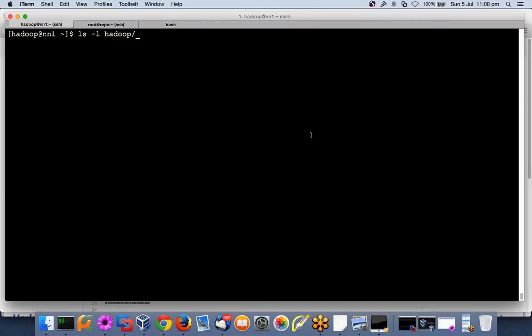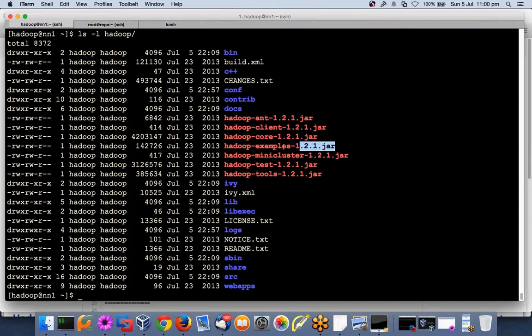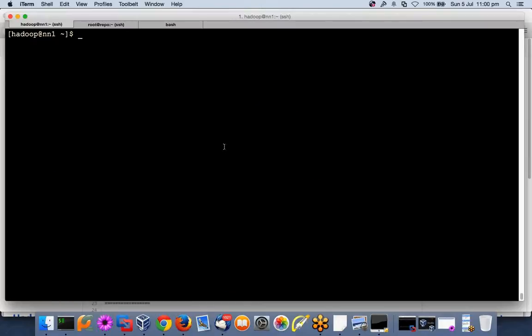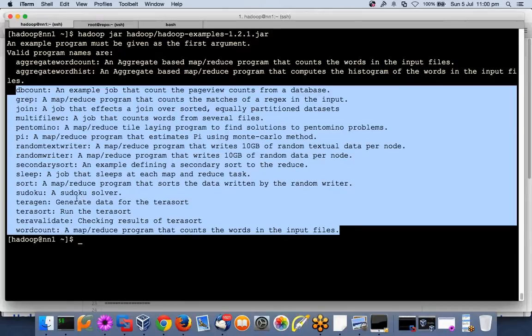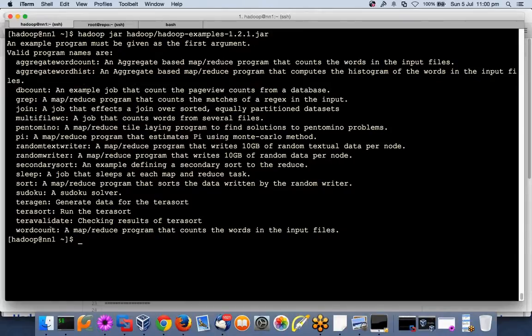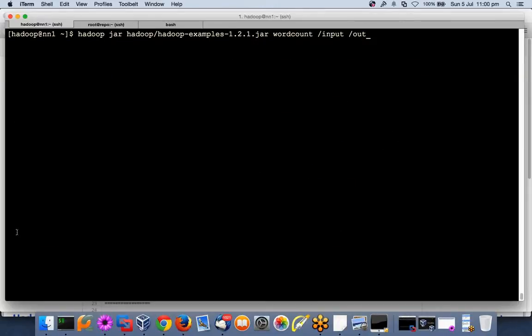So now, as I was showing you, we have a jar called the Hadoop examples jar. So this is a Java jar. I can call this jar, and if I hit enter, it will tell me a lot of test examples it has, or they are actually classes, right? I can call wordcount. I'm saying word count on what? Input, which is on Hadoop. And I'm saying write an output. Hit enter.